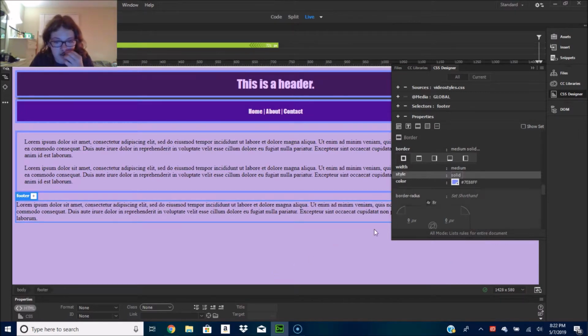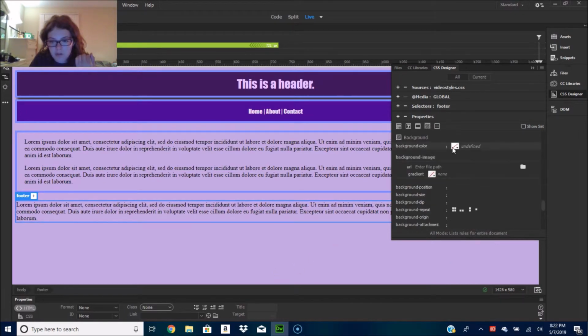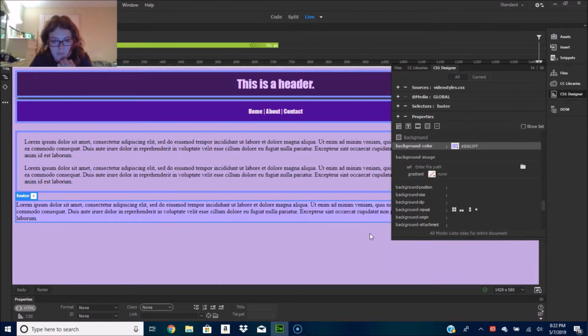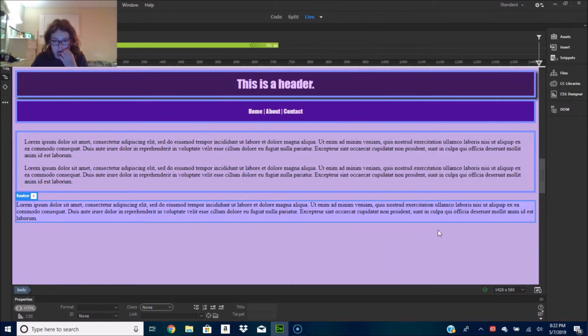There we go. And let's give it a background color just for the heck of it. Let's do really light blue. It's really light, you can't really see it, but there we go. There is our dummy homepage.